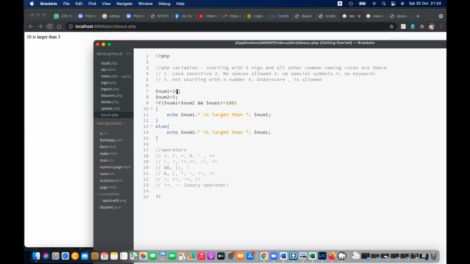Let's do something like this: $num1 less than or equal to 100, and $num2 is also less than or equal to 100.